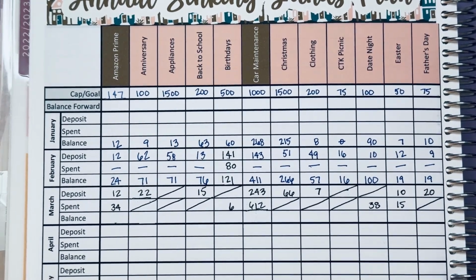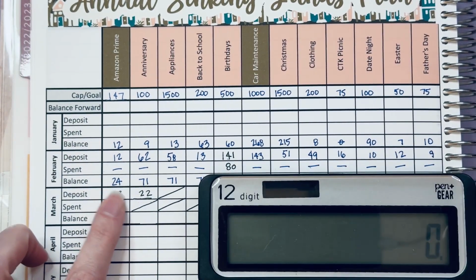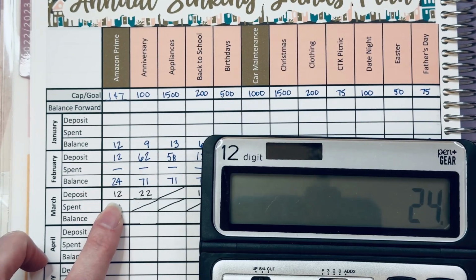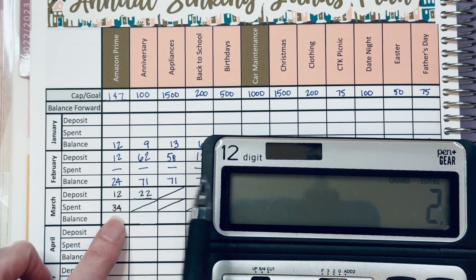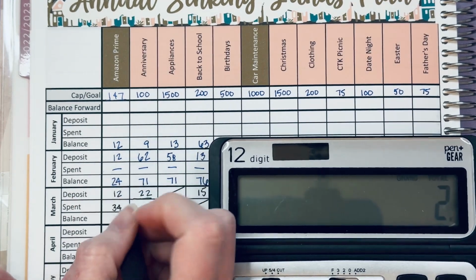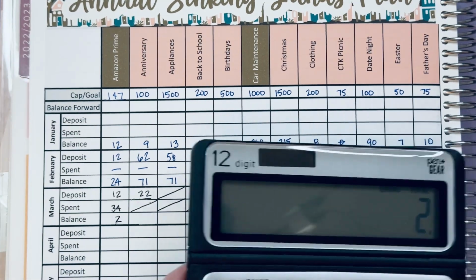So all we're gonna do is go through here and we're gonna say February ended with $24 in the Amazon Prime. We deposited $12, but we ended up having to spend $34 because I did not include the money that was already saved for last year out of here, and it ended up costing more than I had anticipated. So we are back down to $2 in our Amazon Prime.